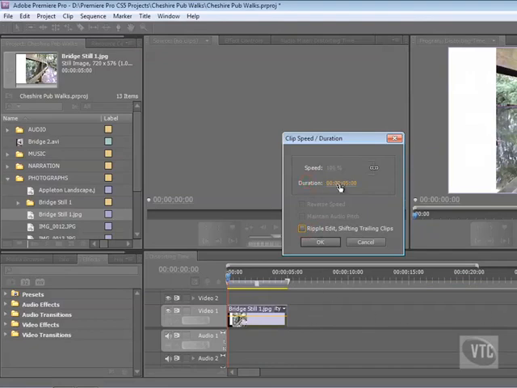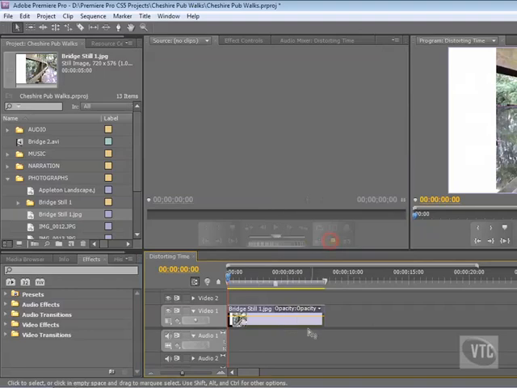So the duration can be adjusted quite simply. Left click on it and just drag to wherever you want it to go to. Left click to the left to reduce the duration, and keep your mouse click down and just go to the right to increase it. So now we've gone to 8 seconds and 2 frames there.